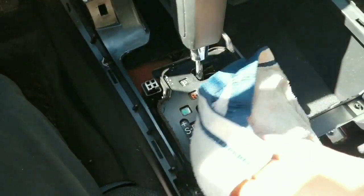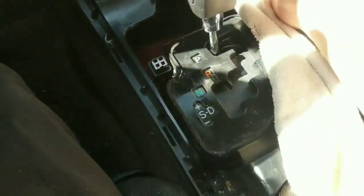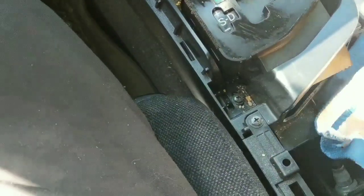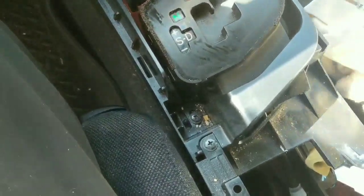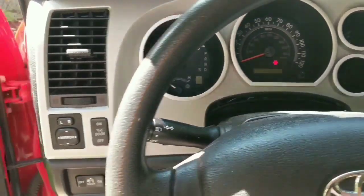Next thing you want to do is take something to scrub everything that's underneath the parts of the center console you took out, because you get a lot of dirt, food particles and stuff like that stuck in here. You can also use compressed air and a vacuum and stuff like that if you want to. You'll be a little more thorough with it. Putting everything back together is the exact opposite.